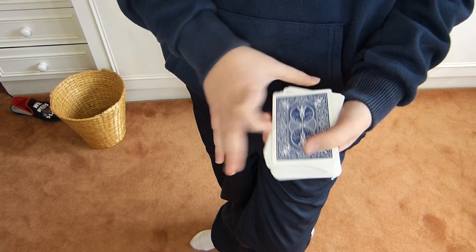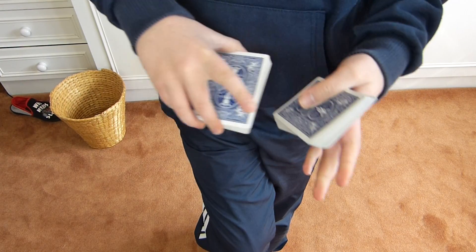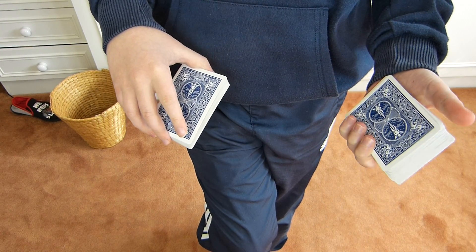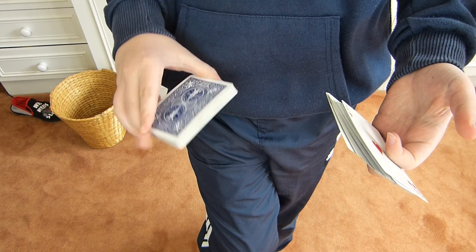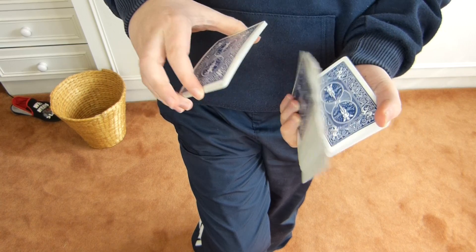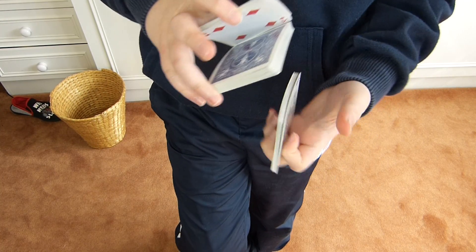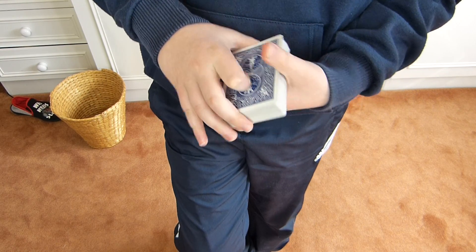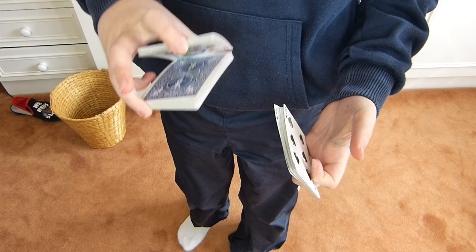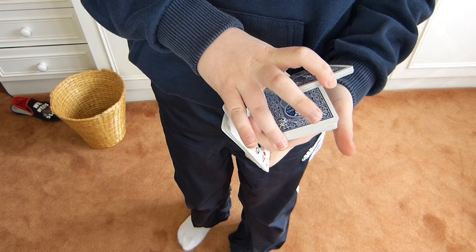Some tips about things that might make you go wrong: when doing the rolling part, don't worry about extending it all the way. Even if your finger is still a bit rolled, it doesn't matter, because all you're going to do is curl that in a bit and pick it up. Don't worry too much — as long as you're able to do that motion quickly, which doesn't take too much practice.